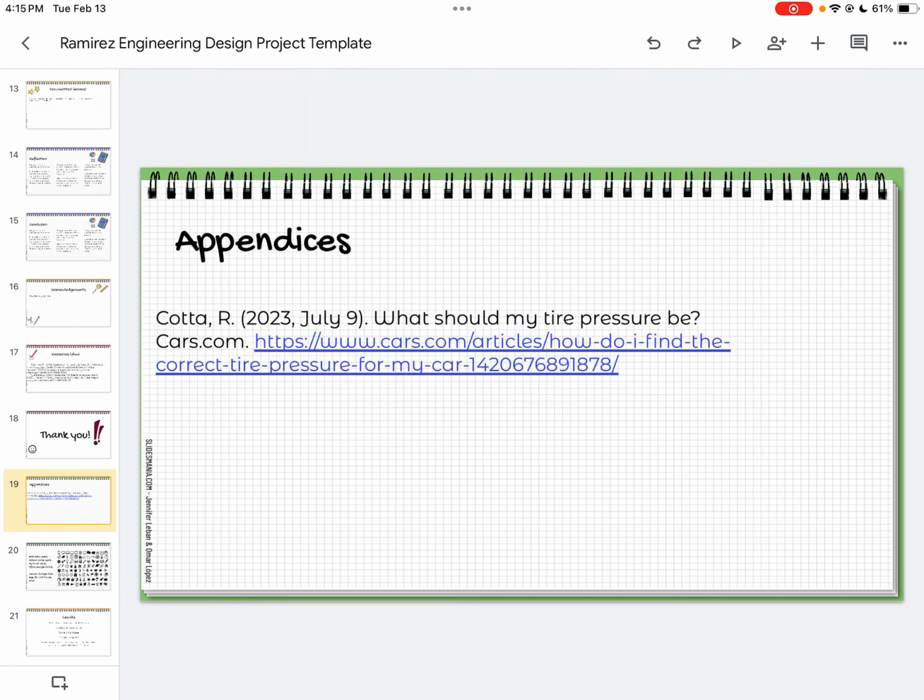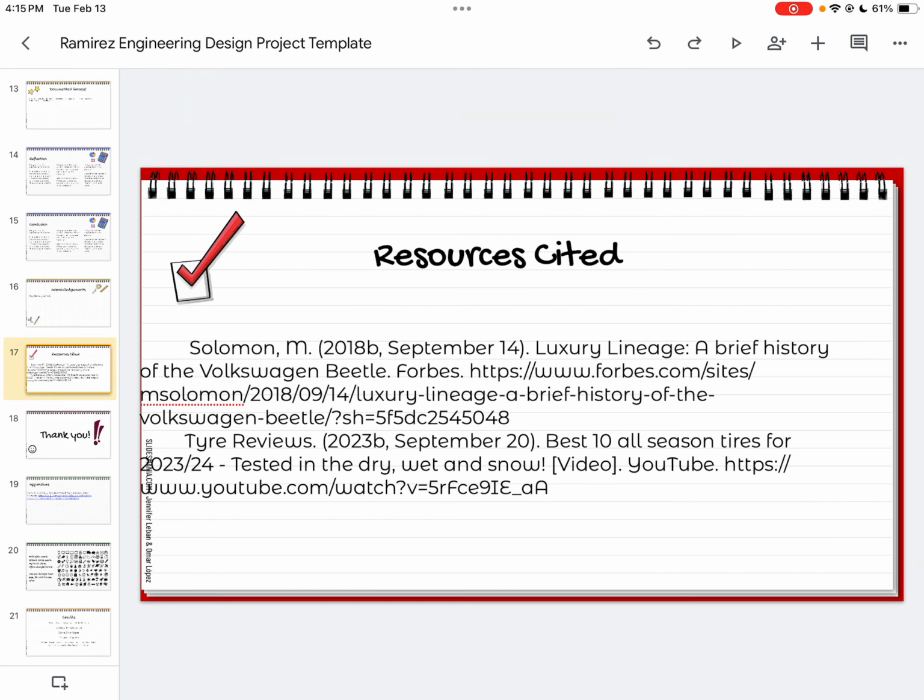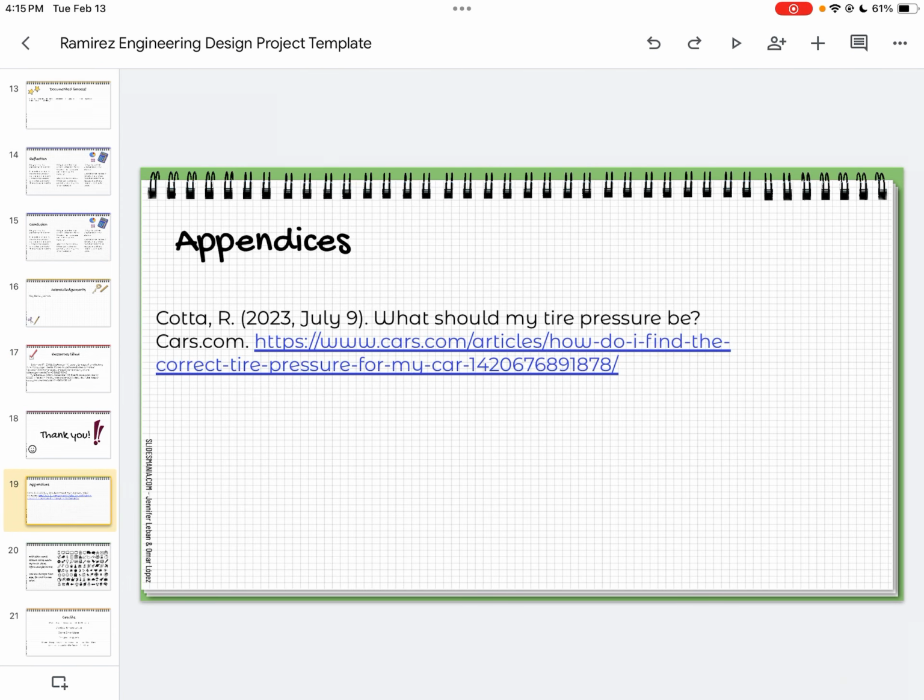appendix. So anything in the appendices or this appendix here is anything extra you didn't use, but that you maybe looked up, or you took a picture of something that you ended up not using in another part of your project. Anything extra is going to go here. So say again, in my research, I thought I was going to use this. I changed my mind. You can move it from the resource cited into the appendix. Okay, and this is just anything. So again, it can be pictures. It can be like a little note you made or a little drawing that you decided, again, not to use, but it is related to your project.